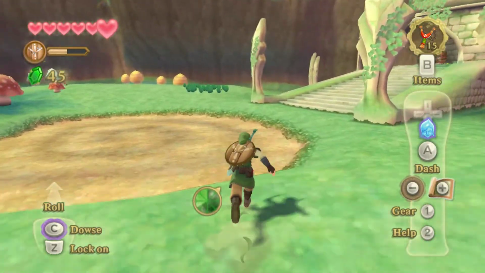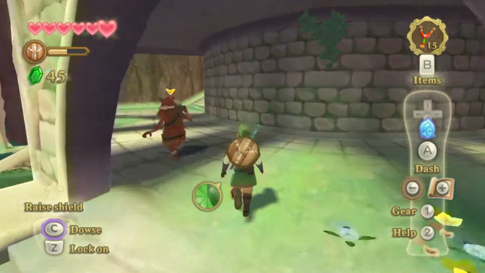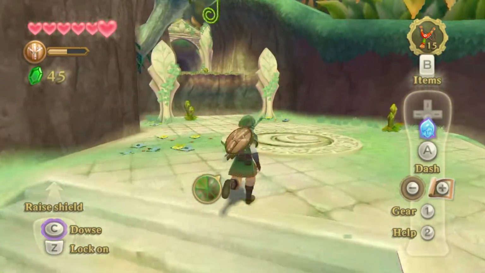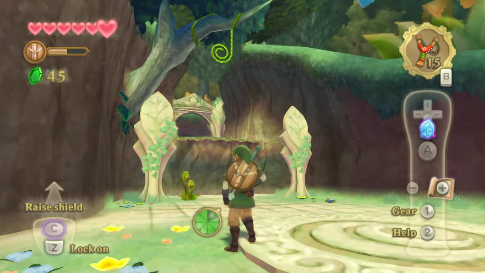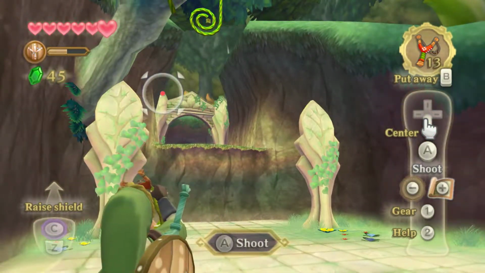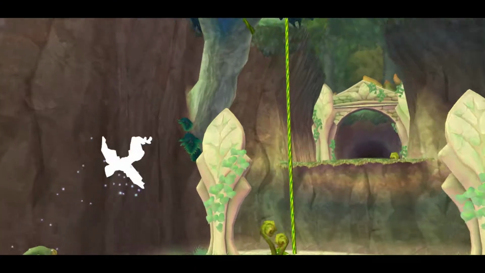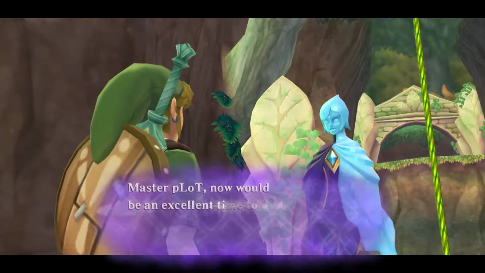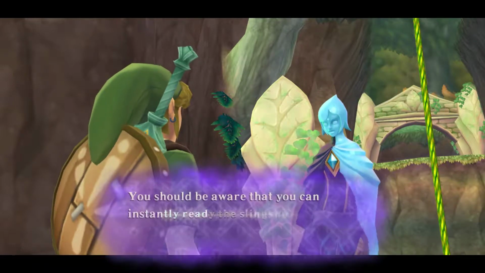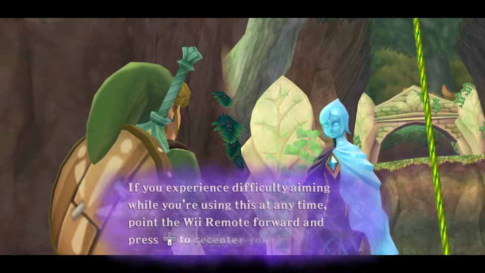Always moving through the temple, not having Deku Seeds, missing it constantly, it's just slowing you down. It's just annoying as hell. So hopefully I help someone avoid that. And here we are. This is the entrance into the next area, which is called the Deep Woods.